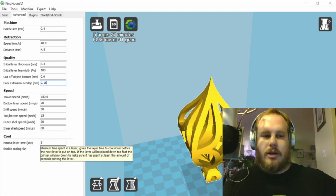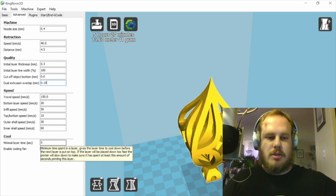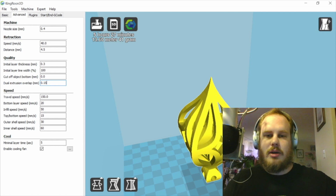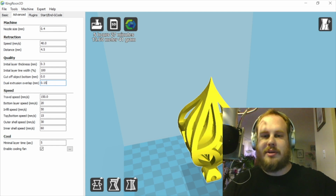Now, for minimal layer time, that is the minimum time spent in a layer. So it gives it a cooldown, essentially. If it's less than 5 seconds, it's going to pause. So if your layer, like near the tip here, is less than 5 seconds, the hot end will move out of the way, wait 5 seconds, and then go back in.